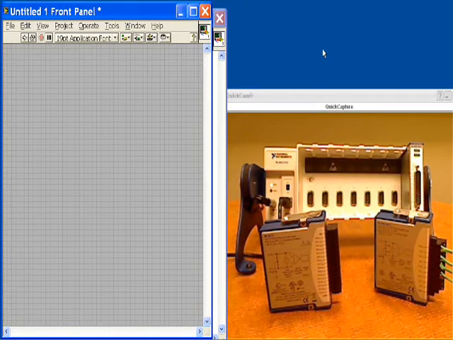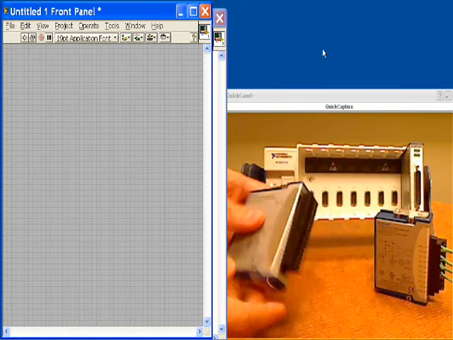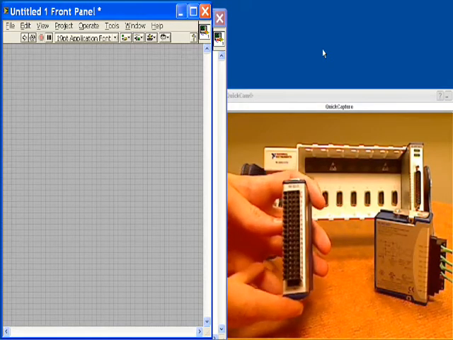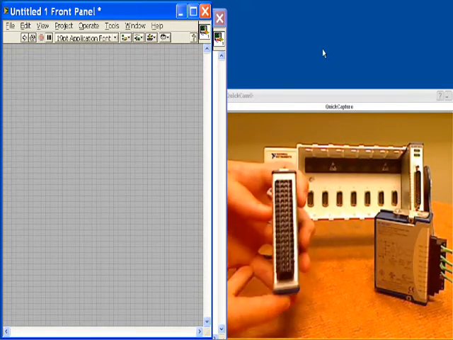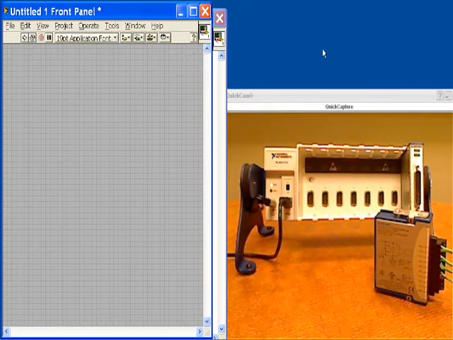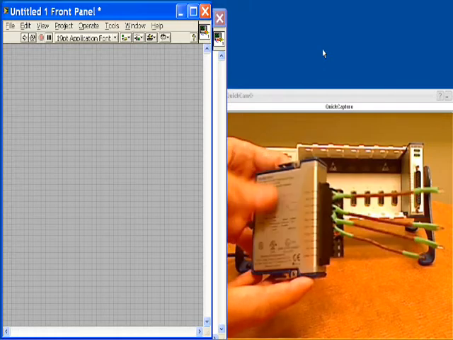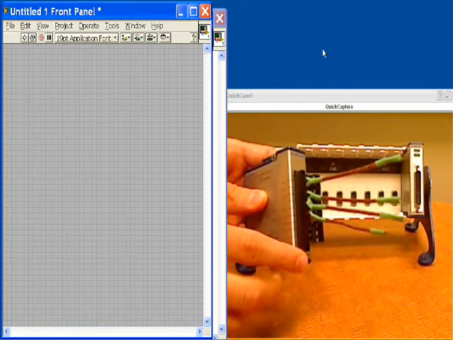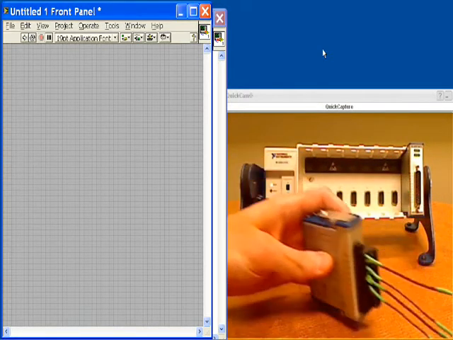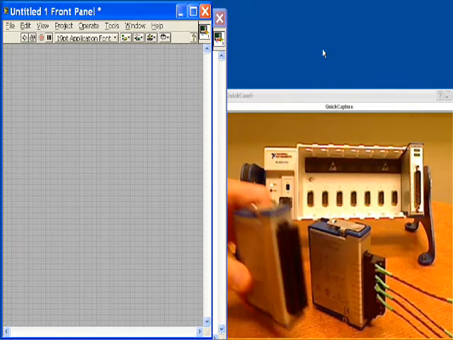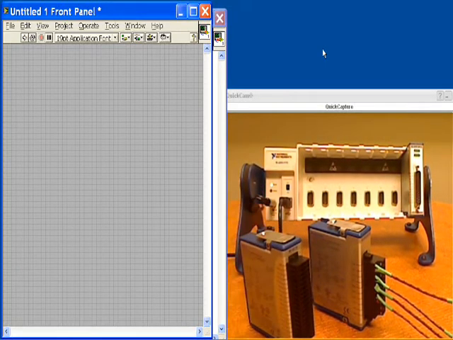For thermocouple measurements in the C-Series modules, we have a few different options, one of which is the 9213 16-channel module for high-density thermocouple solutions. And the other one is a 4-channel version, the NI 9211, and you can see we've already got 4 thermocouples connected to it. Both of these modules are 24-bit resolution. They have built-in cold junction compensation for more accuracy. And then they can connect to a variety of thermocouple types such as K, J, T, etc.